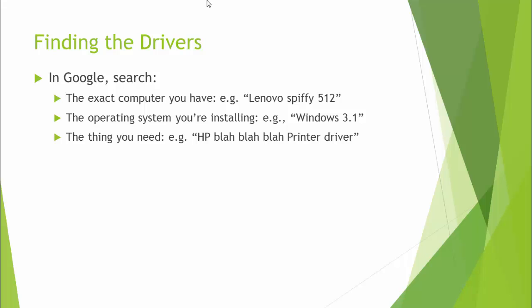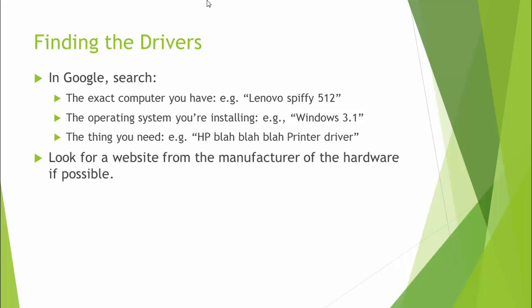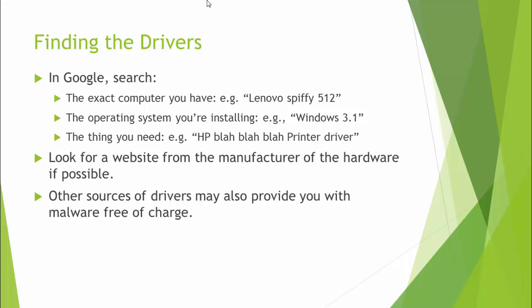Now, as far as finding drivers for given components when Windows doesn't automatically configure them, in Google you want to do a search specifying what you've got, the operating system, and the piece of hardware, and try to be as detailed as possible. And include, of course, the word driver. Once you have a result, you're going to see a bunch of different options for where you should go. Look for a website from the manufacturer of the hardware, if at all possible. Try to avoid any other suppliers. If you take your driver from someone else, you may find that they offer you an additional bonus of malware, free of charge.